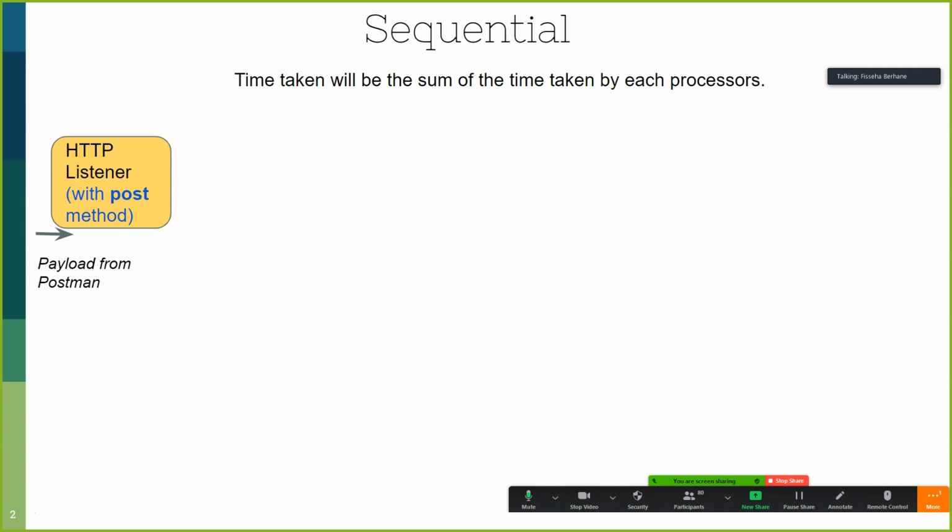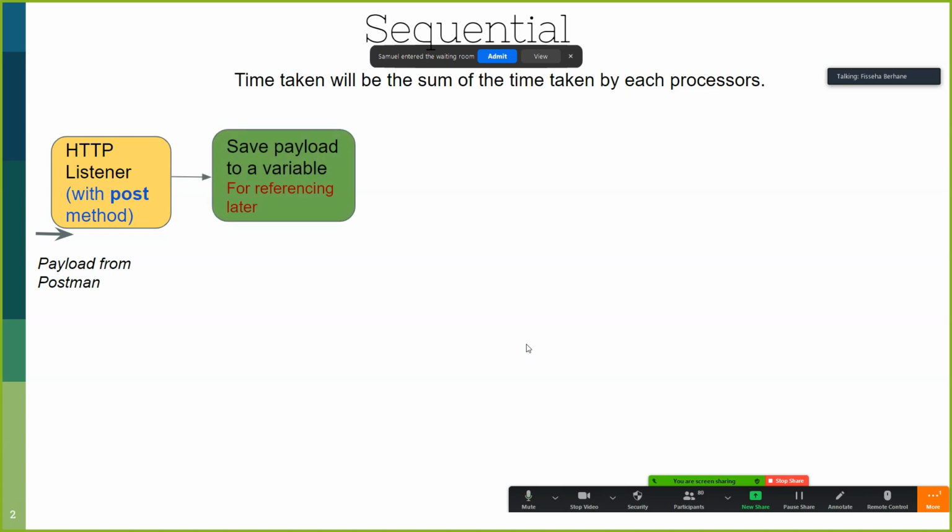Last time, when we were using the GET method and the HTTP listener got triggered, the Mule event had attributes, like query parameters and URI parameters, but it didn't have a payload. The Mule event only had a payload after we read some data; in the beginning, when it was triggered, there was no payload. But in today's case, since we are sending data from Postman, the Mule event will have a payload.